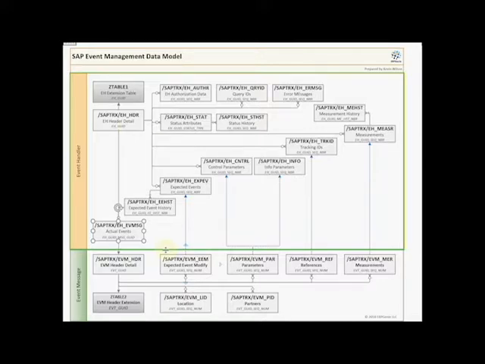So if you look in each one of these little rectangles, you see the key for that particular field. EH underscore GUID is my key for the event handler. And you'll see each one of the underlying tables in the event handler section have event handler GUID as part of the key. On the event handler event message side of things, the event handler GUID and then the message GUID is the intersection with the event GUID over here. So I don't know why SAP called those differently, but that MSG underscore GUID over here is literally the EVT underscore GUID over here. Okay, and that's about it from the understanding the data model perspective.